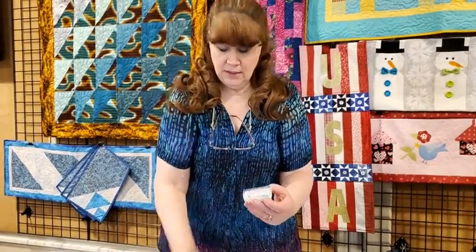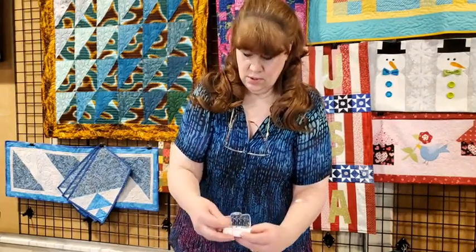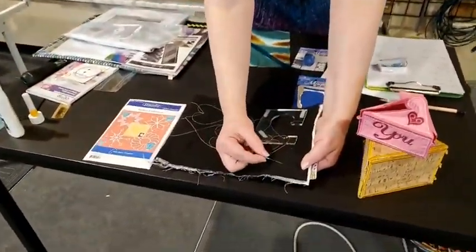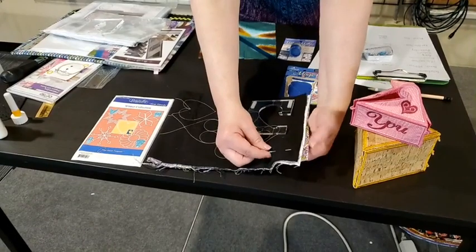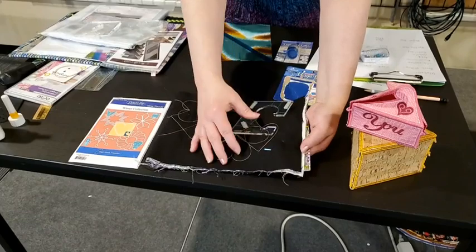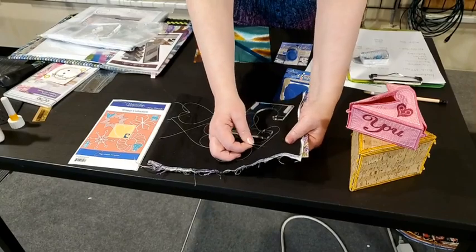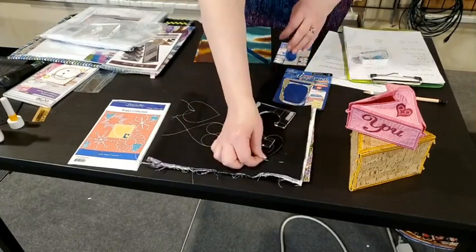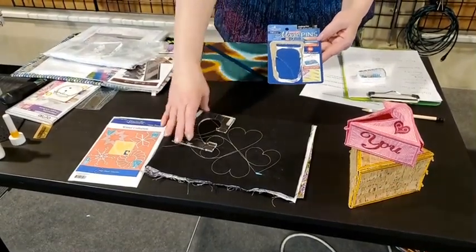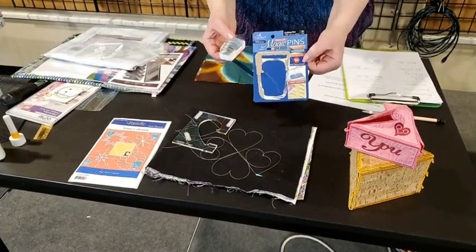They have a handy little tip for grabbing onto, and I can do this against the black so you can see it. They're 1 3/4 inches long, and they're 0.5 millimeters thick. So they're very, very sharp. They're easy to go in and out of your fabric. And I'm in 4 layers of fabric and 2 layers of batting, so I just go right through. And again, easy to grab onto and heat resistant for the tips of the needle or the pins. 50 in a package, magic pins.